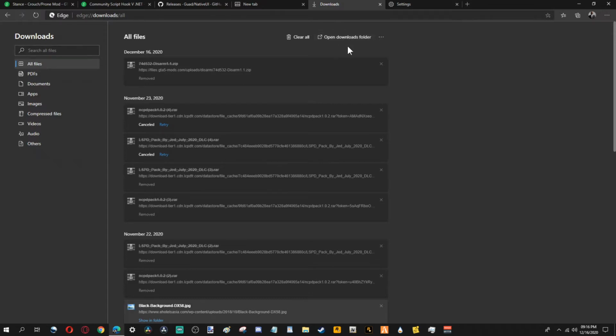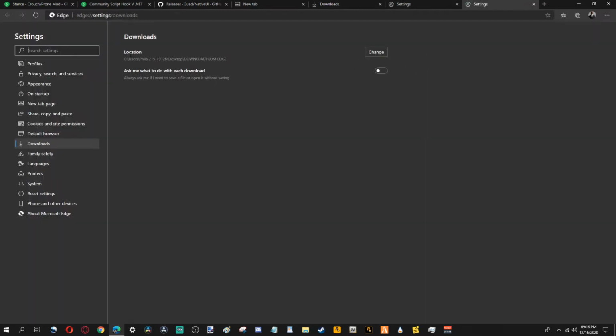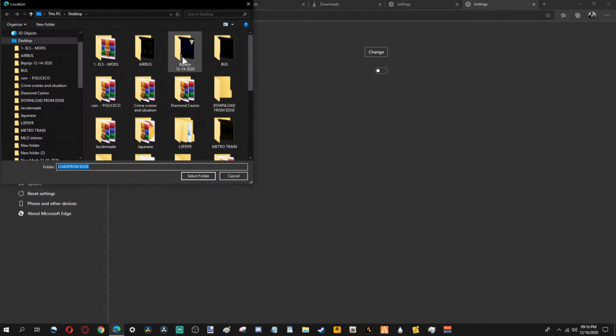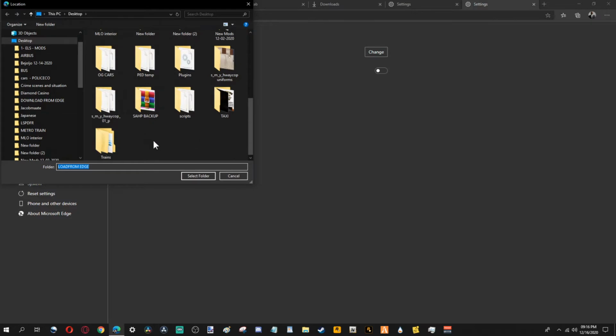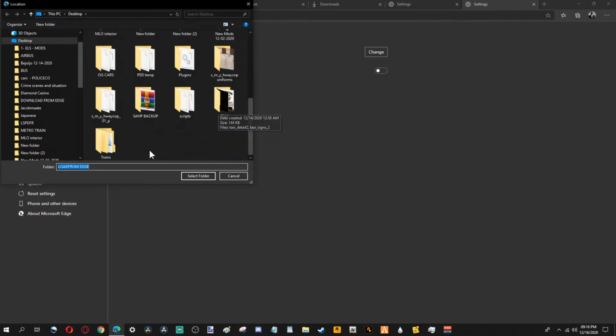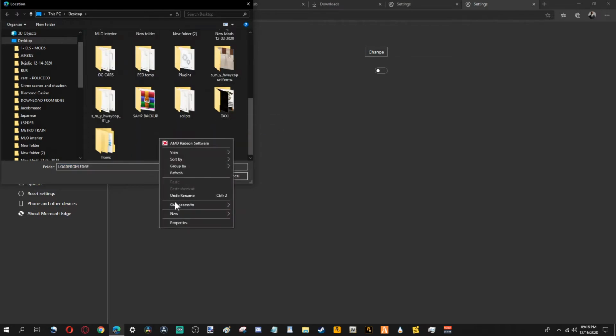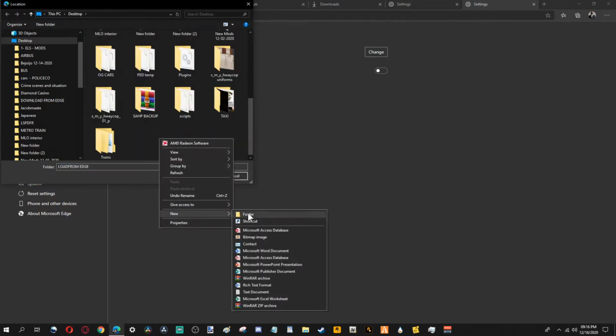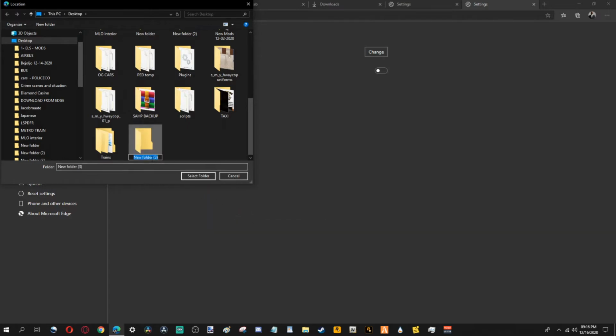Click that. Oops, sorry, click right there. Download settings. Location. You want to change it. What I did was came here, I created this right here, Downloads from Edge. You create that by right clicking, new folder, and you type in your information there.